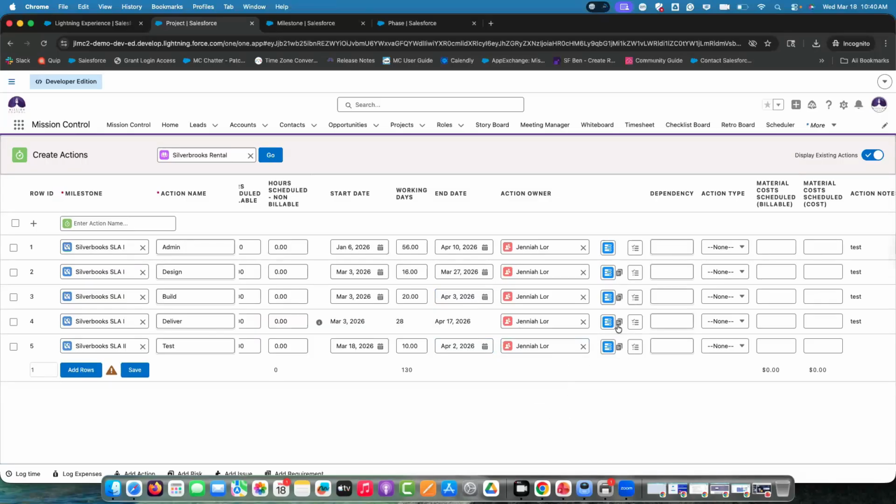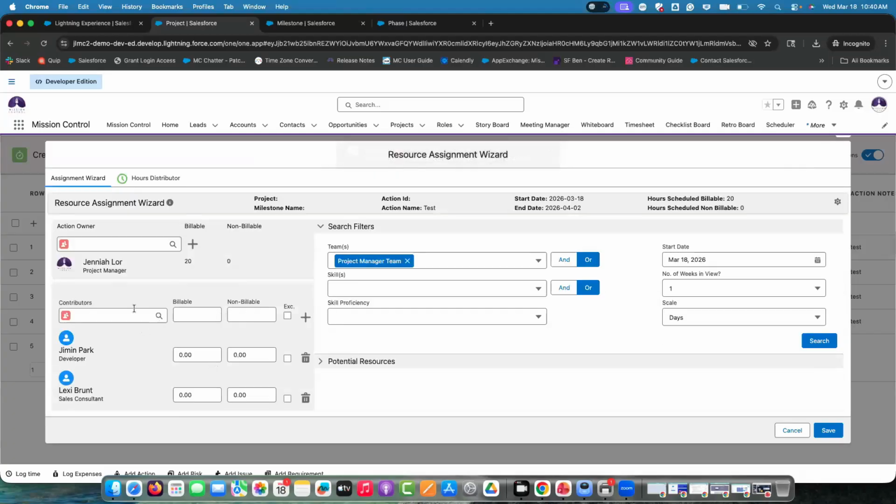So when you copy that contributor from up above down, you can click on this action instead of having to go into them individually. Please be aware that when you are clicking on that copy contributor down, it is going to zero out those hours. This is expected just because each action is going to look different. All the hours assigned for each action are going to be different.